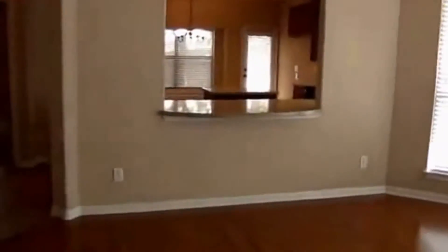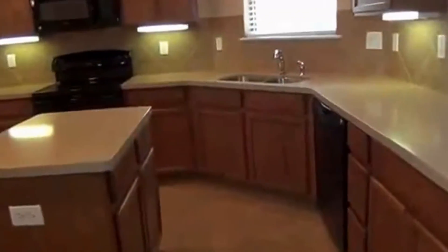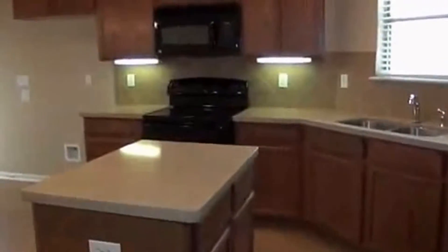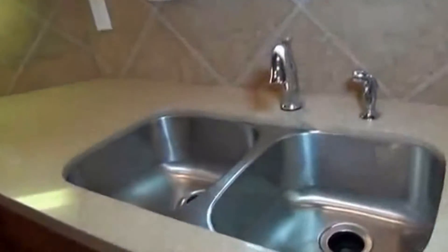There's a nice breakfast bar area where you can put some stools. The ledge overhangs and features sillstone countertops — nice solid countertops. The kitchen has recessed lighting, tile flooring, a lot of counter space, a kitchen island, flat-top stove, built-in microwave, and nice deep stainless sinks. There's also an eat-in area in the kitchen where you can put a table.